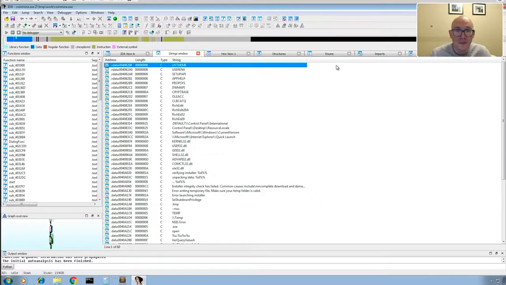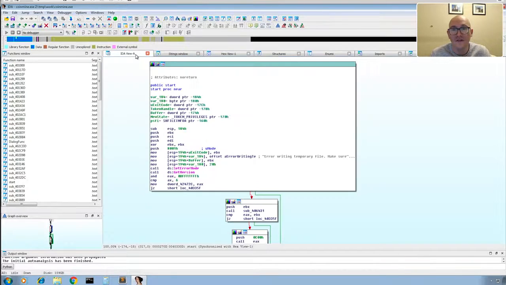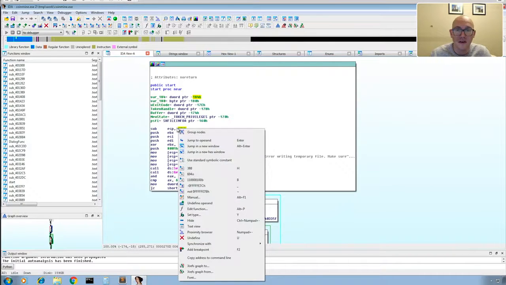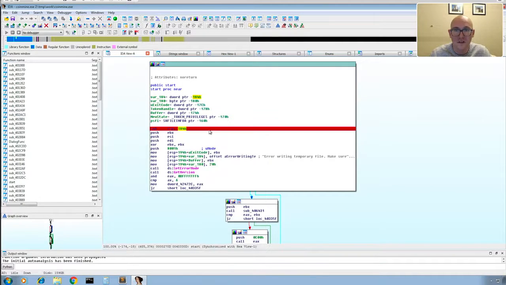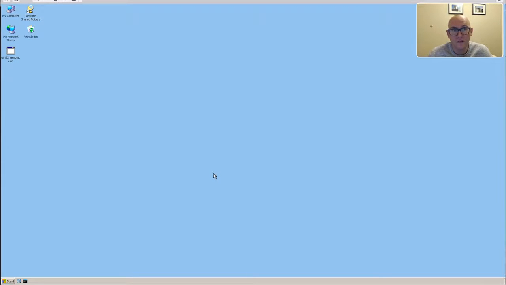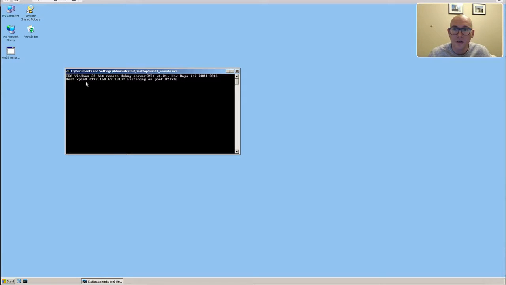So this is the standard trick that I usually use, where I'll set a breakpoint on start, and I'll use two VMs. So I have currently the VM with IDA in it, and then I have a second VM here I can show you in a second. So here's my second VM, which is just a Windows XP VM where I will start the IDA remote debugger. So here's the IP address that we're listening on.